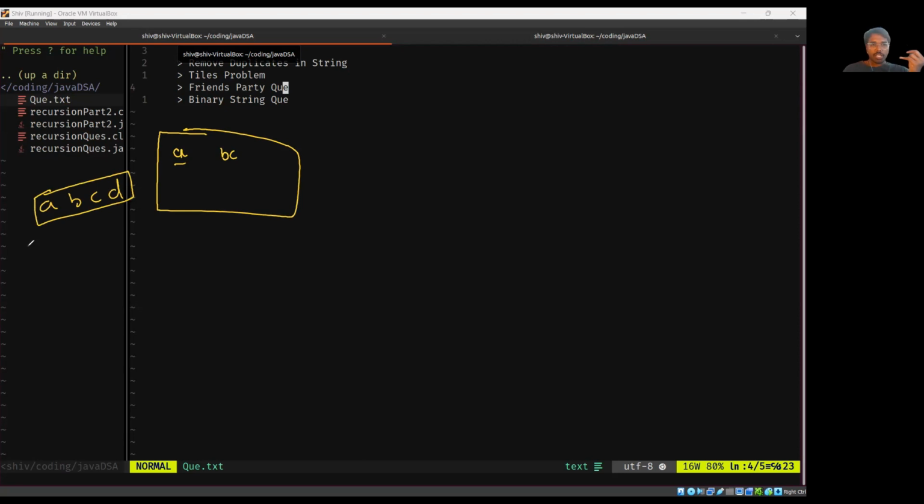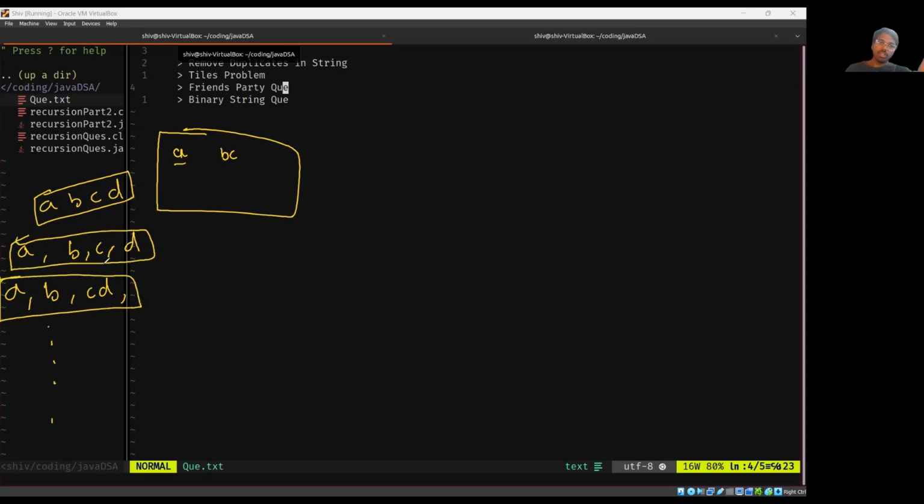The possible combination can be all are separate, A, comma, B, comma, C, comma, D. Then next, A can be separate, B can be separate, then we have C, D as one pair. In this way, we have to calculate in how many possible ways we can have the people in this party.